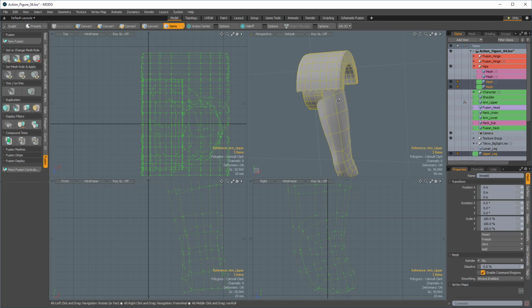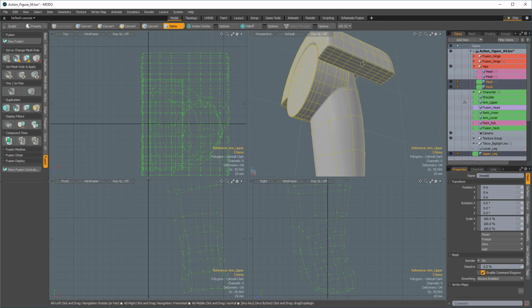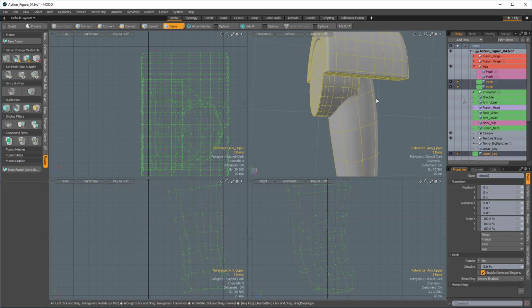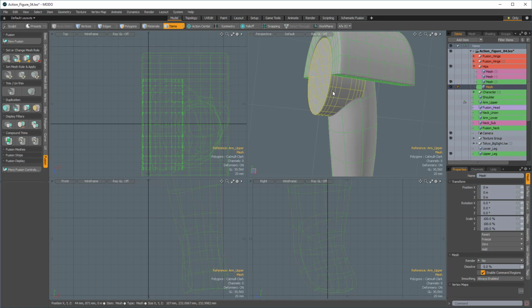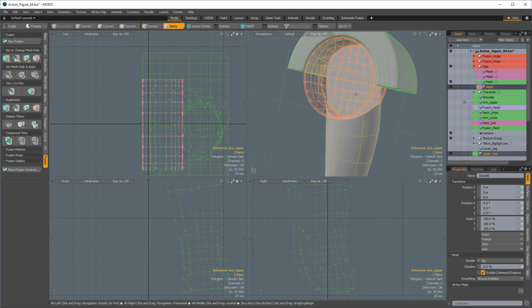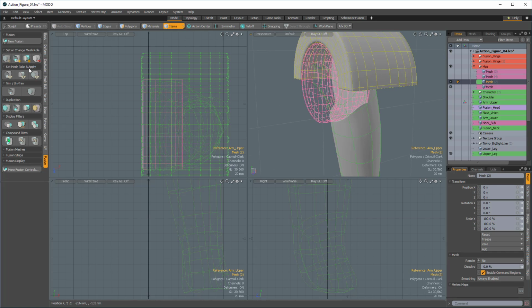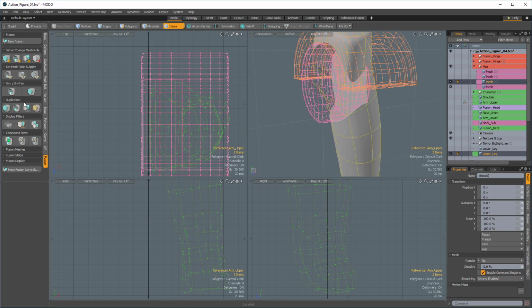All right, so of course by default these have all been added together, which isn't what we want. So the next thing that we'll need to do is select one piece that's a subtraction, change it to a subtraction, and then shift click on the rest of the leg and click on our trim button. Now we can see we've removed out that section. We'll do the same thing here. So select the object, turn it into a subtraction, shift click on what we want to subtract from, and click the trim button again.